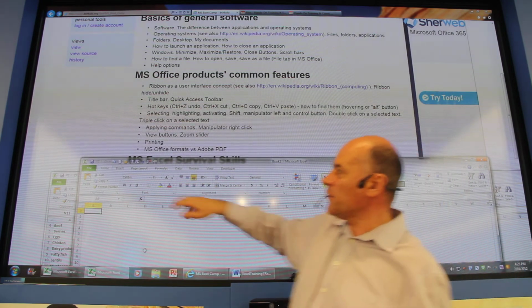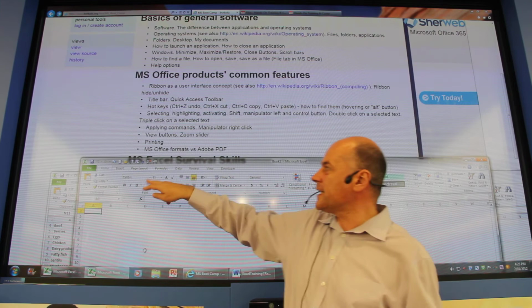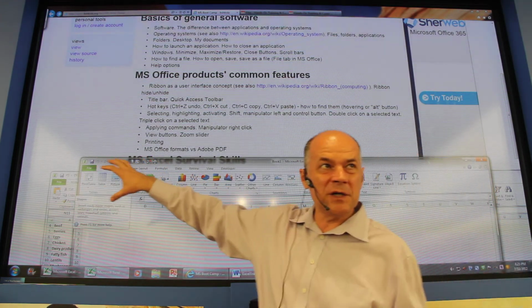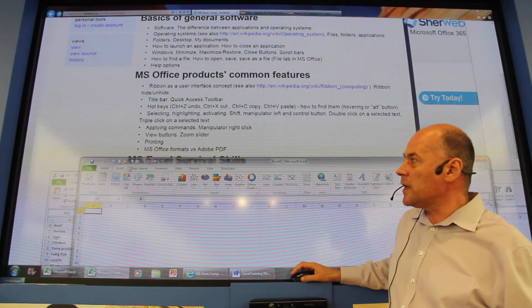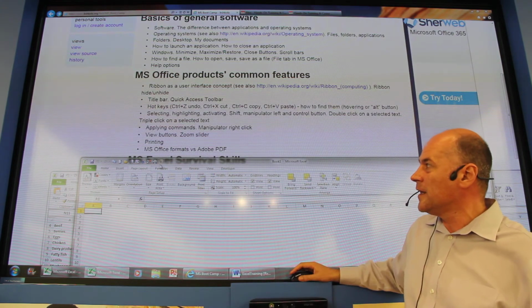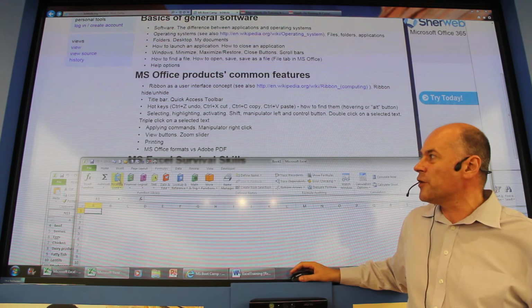So right now the menu called Home is open, and if you click Insert, it will be another menu which shows all the insert options. If we click Page Layout, it will be another menu. Formulas, technically it will deal with formulas, and so on.